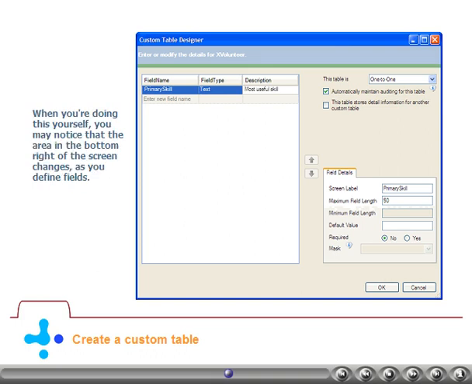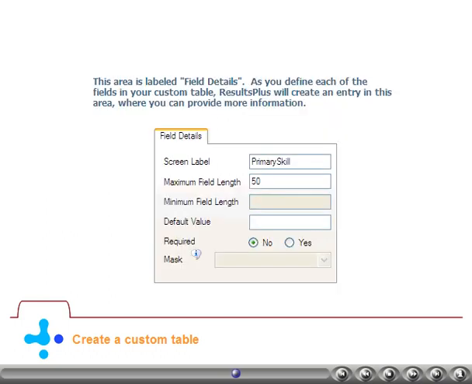When you're doing this yourself, you may notice that the area in the bottom right of the screen changes as you define fields. This area is labeled Field Details. As you define each of the fields in your custom table, ResultsPlus will create an entry in this area where you can provide more information.